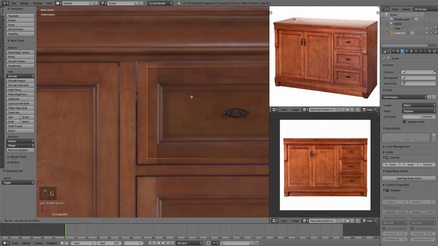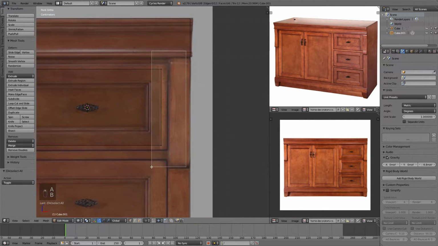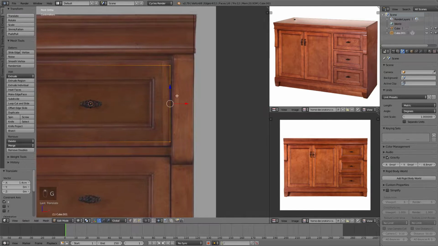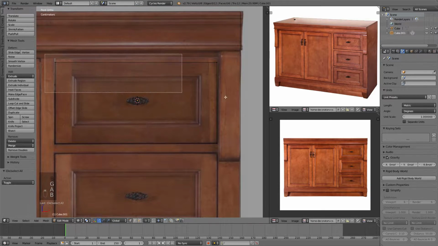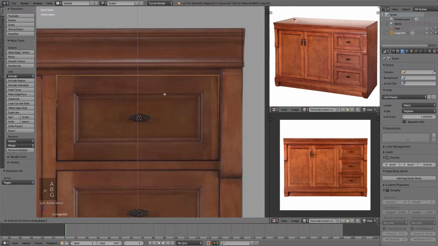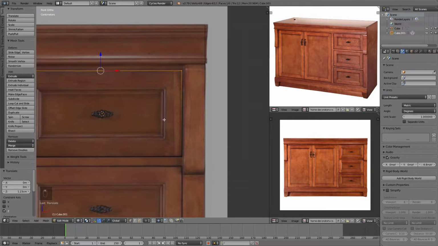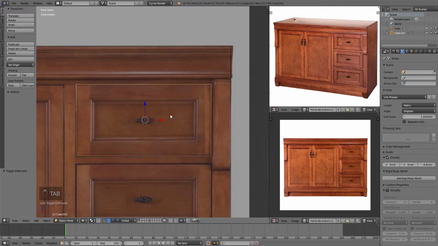And this way I can place it using G and pressing X right on the correct location. Same goes for this one, the bottom, and the top. Now just get as close as you can. It doesn't have to be on the millimeter exact, but this is good enough. This will work.